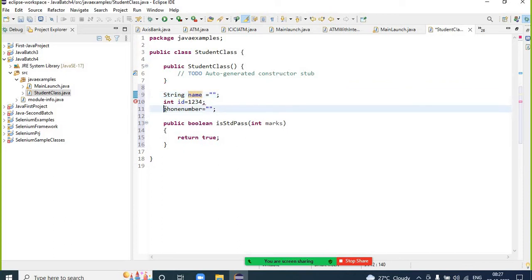Phone number: long. Long also works, but integer too. How many digits? Nine. Now this is one function.